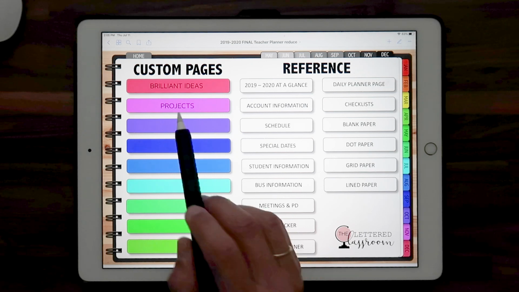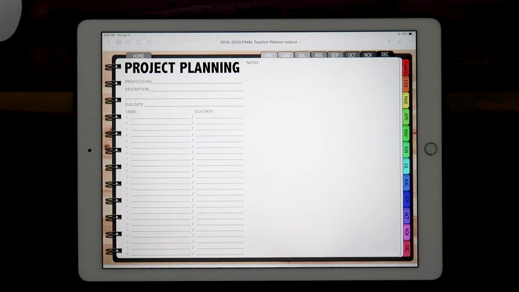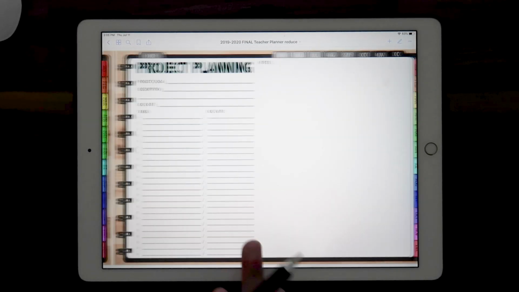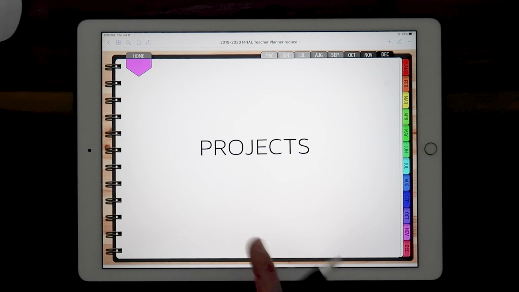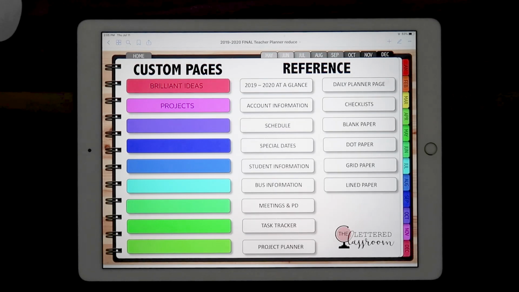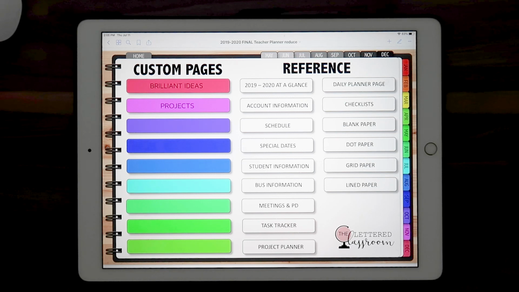So that's the first one. The second one, you guys already kind of saw that if you saw the first part of this video. It is literally just my project planning. All I did was paste the pages behind it, and I just put a few templates back there instead of all of them. So that's what I have so far. Now I am going to put some checklists back there. I'm going to create one for checklists.